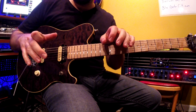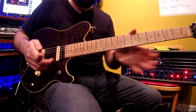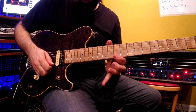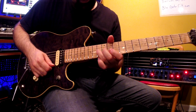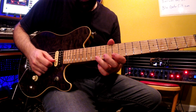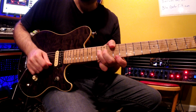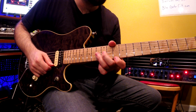Okay, so the next thing we do is sort of an Eddie Van Halen hard rock kind of lick. Starts out like this. That's 10 on the E string, 13 full bend on the B string. Now we have this, and that's 10 on the E string, pull off 13 to 12, 13 to 10 on the B string, then 13 on the G string. Back to an upstroke on that E string 10.